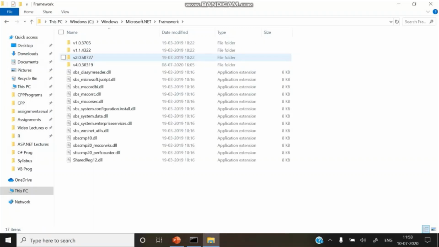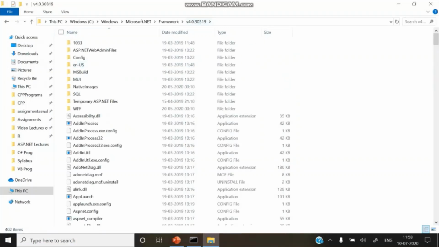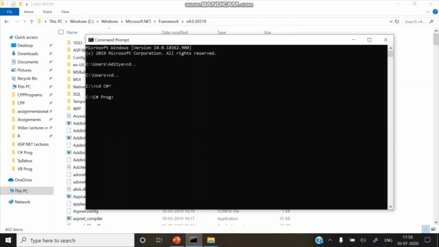Go to the .NET framework, version 4.0, copy this path, and write set path equals, then paste the path. Now you have set the path of the compiler for both C sharp and VB, because both compilers exist in version 4.0.